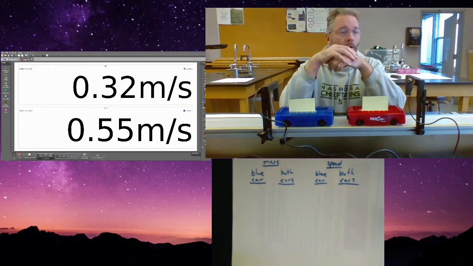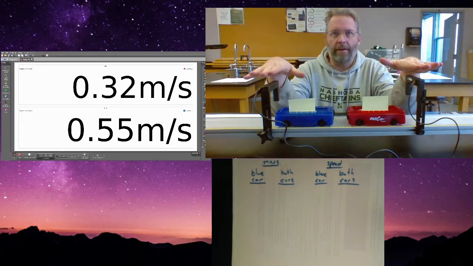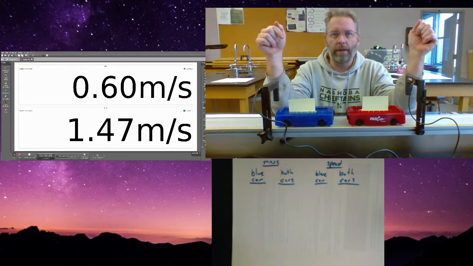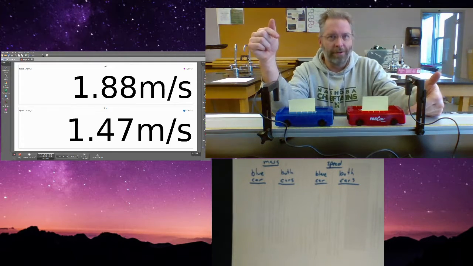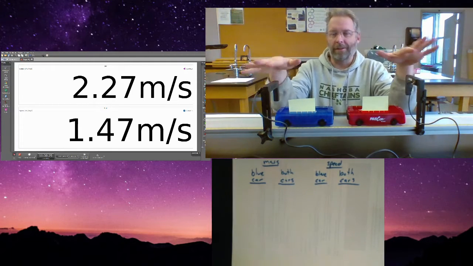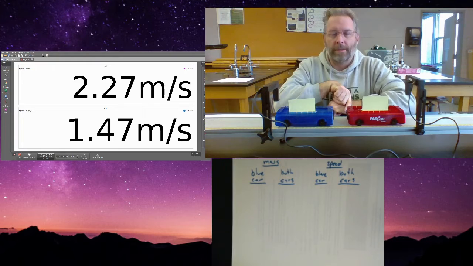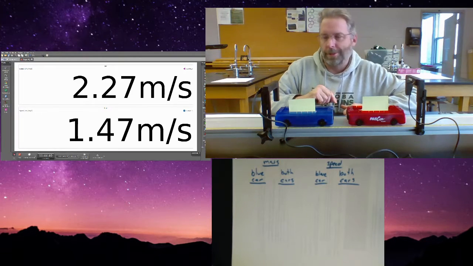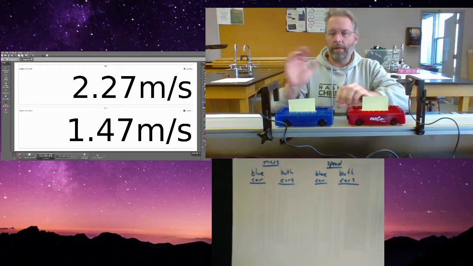Just to remind you of the setup, I have photogates here. These flags block the photogate light so that we know how long the light is blocked, and I know the distance of my flag here. My flag's just Post-it notes in this particular case. So we're going to do a couple of experiments.